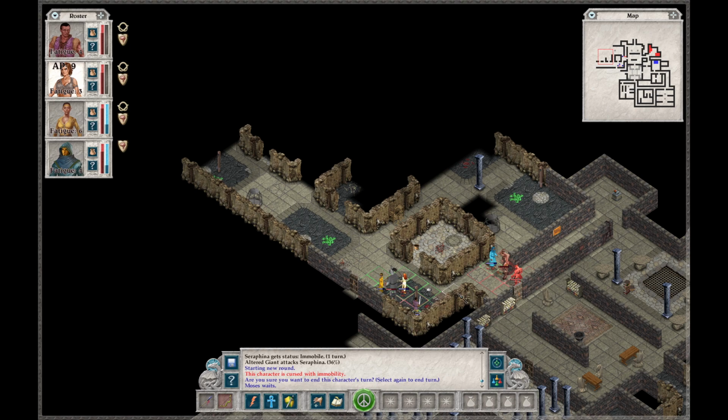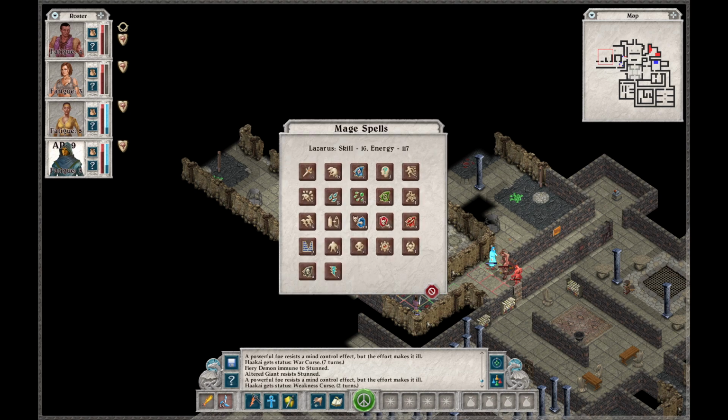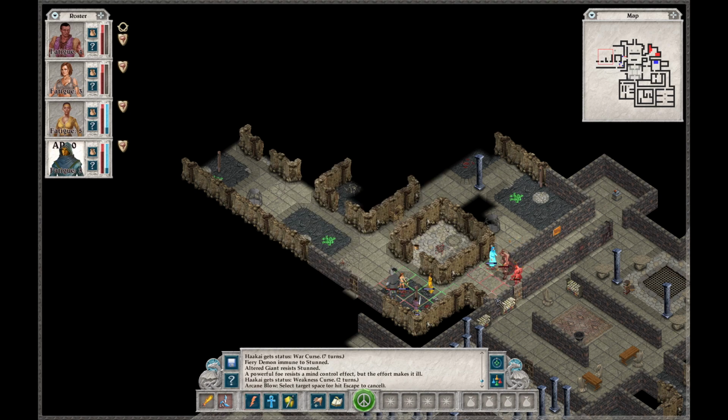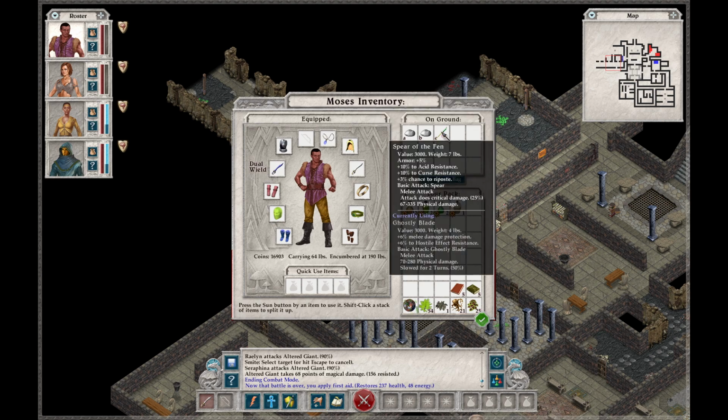Oh, I don't have a curing elixir on him? I am so sick of the Sakai doing that. Kill him already. My good lord. Jeez, one of those fights that just drags on. Ugh. Fear of the Fen.